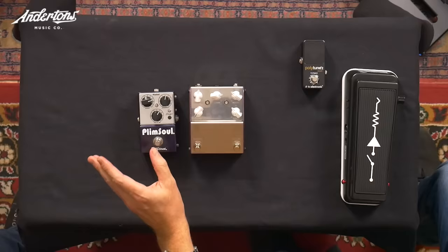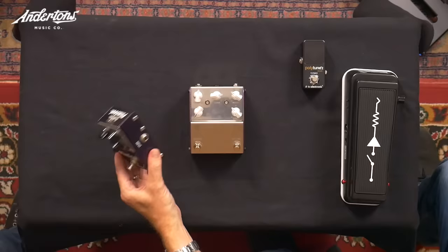That I tend to use in isolation because this doesn't stack terribly well. There's loads and loads of gain in here, so it's not a real stacker.